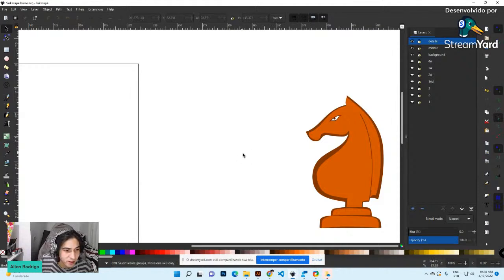We're going to do a practical example. Why do I show you this horse? Because this was the first thing I ever learned to vectorize. I did this in Microsoft Word, because in those times I didn't have anything vector to work with.